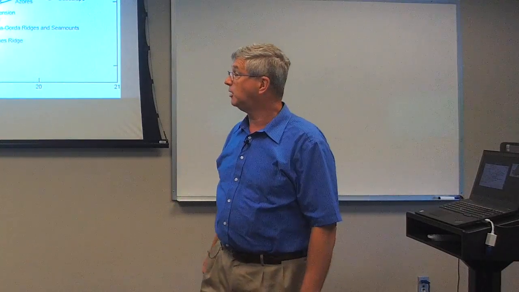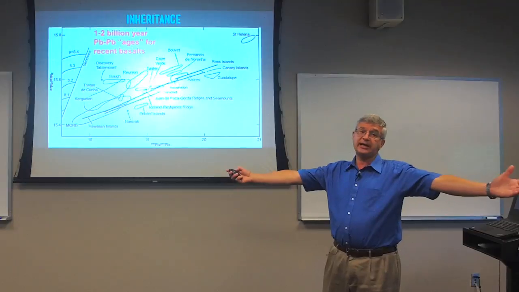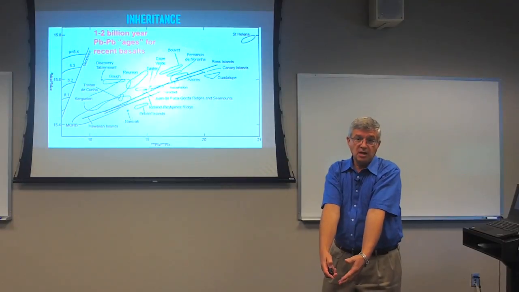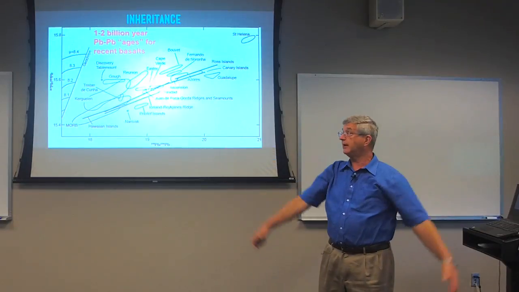And this has been known for over 50 years in the literature as the lead isotope paradox. Why is it these recent lava flows give such old ages? And the answer is that they inherited from their mantle sources. So it's to do with the chemistry of the mantle, not the age of the rock. And that's well known in the literature. So if that's the case with the recent lava flows, what does it tell us about the ancient lava flows?